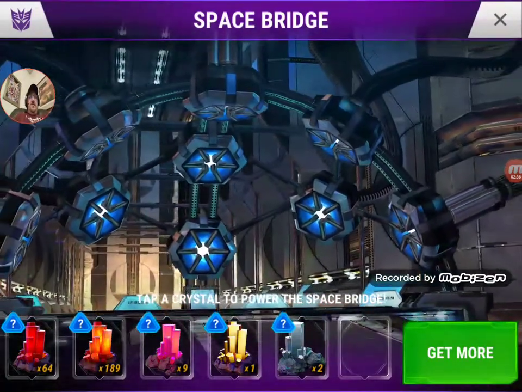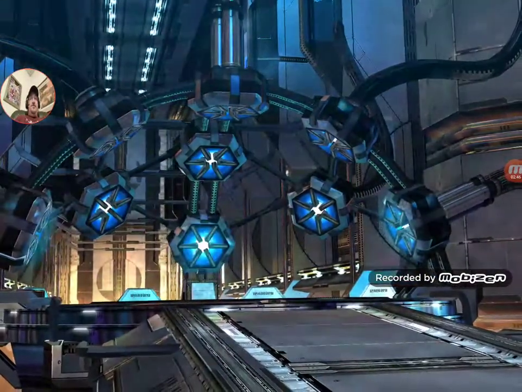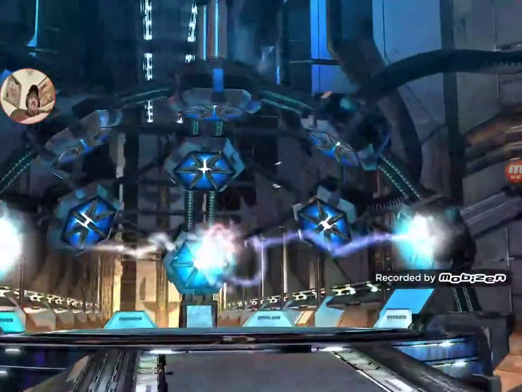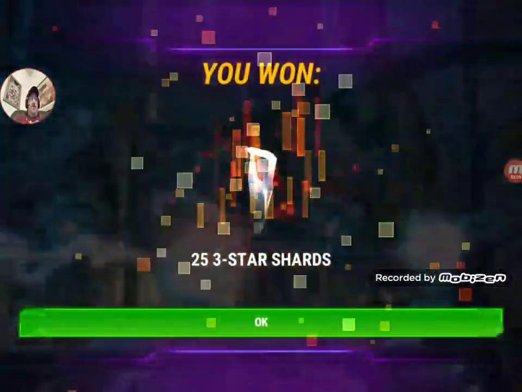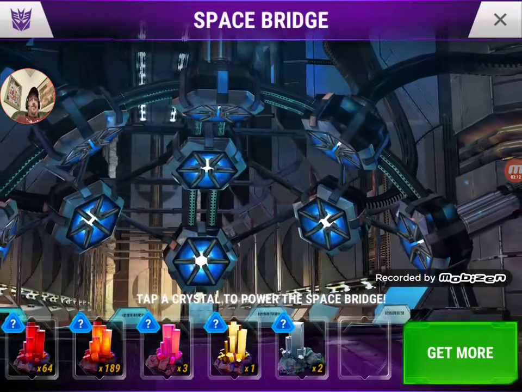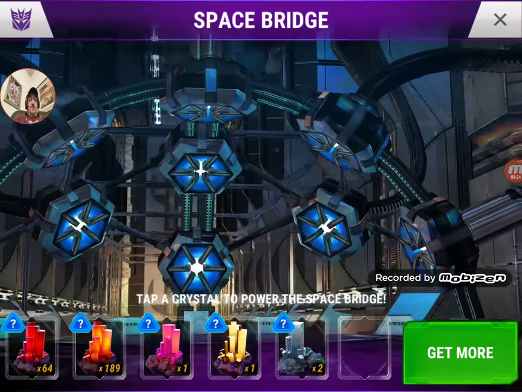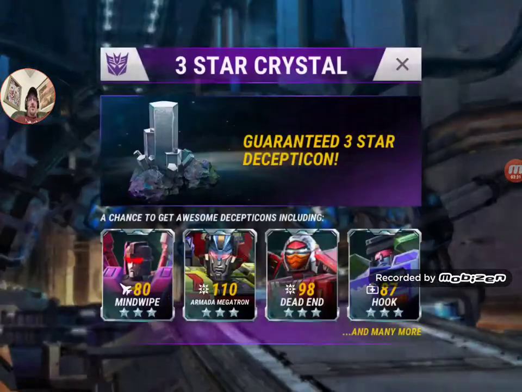Nice. All right. Star shards. There we go. Some 10 5-star shards. 3-star shards. There we go. 4-star shards. Got a 4-star crystal here, so you can imagine I'm quite a ways away from getting another one. But I'll take all the 4-star shards I can find. 3 to go. 4-star shards. 4-star shards. And last one. 3-star shards. All right, let's go ahead and get these 2 3-stars popped.